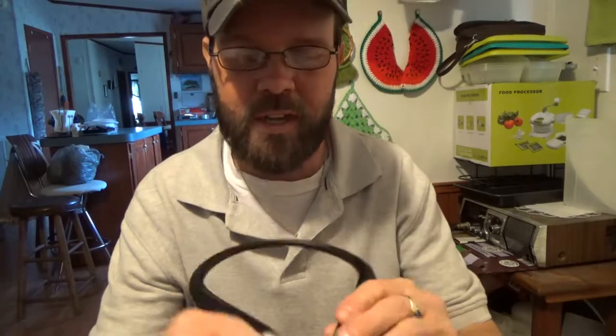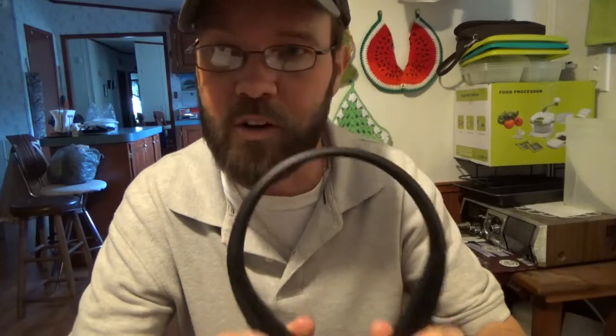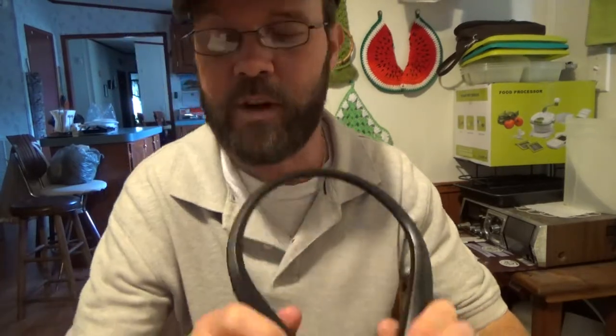It's clear. It fits into your ear really well, blocks out a lot of noise from the surrounding. Every time someone spoke to me, I had to keep taking them out of my ears because it did a really good job of blocking surrounding noises, which is really nice. Actually, it makes for a nice, peaceful, enjoyable time if you just want to separate yourself from the world that surrounds you. A bunch of beeping machines and a lot of people running around during those treatments. This is a nice thing to have.